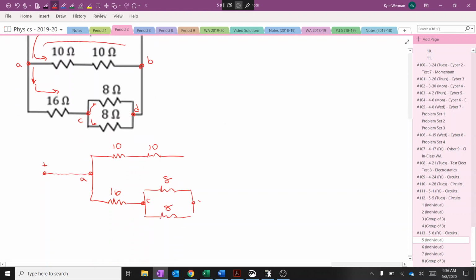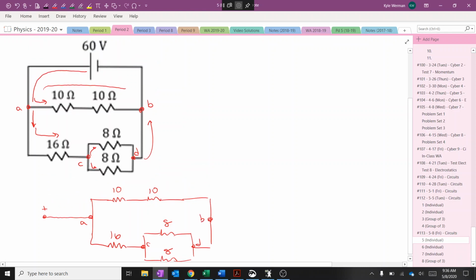So there's C, there's D, and then D matches up with B, and then we go right back to our source. All right, so now we're done.